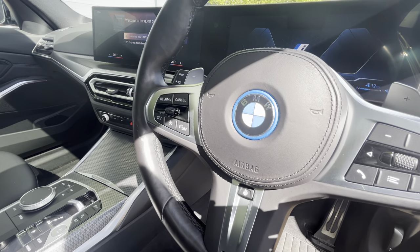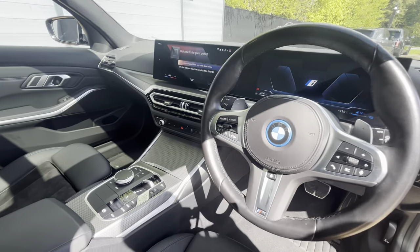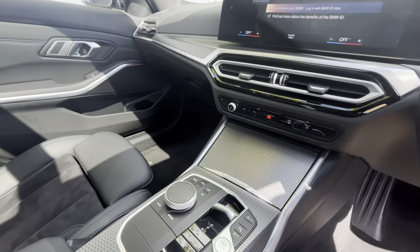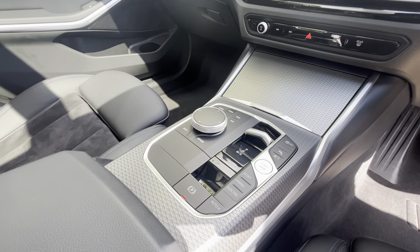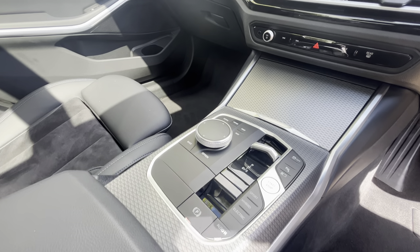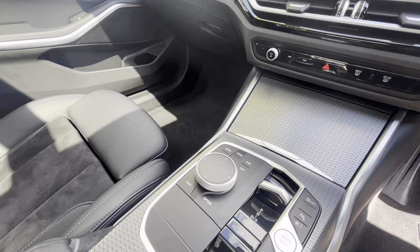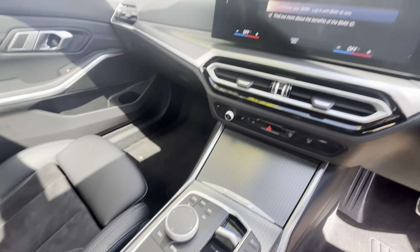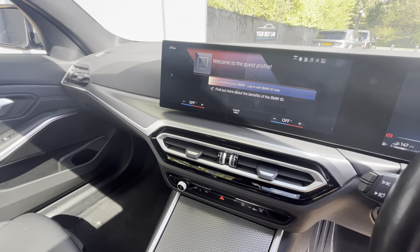As part of the comfort pack, this car also has a heated steering wheel option. In the centre you've got your gear selector, your start-stop button and your drive select modes, as well as your infotainment controls on the left-hand side. All the required controls can be operated via the bottom left and right of the infotainment screen.